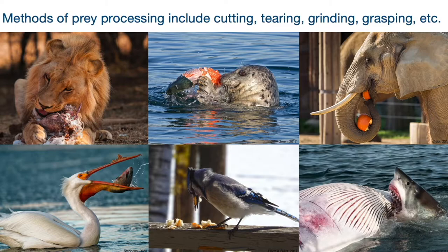the sea lion, the elephant, and the bird that we see on the screen all have forelimbs or appendages that help them hold on to their food while they shear or bite off chunks of food from it. Other organisms like the pelican have different adaptations that make it easy for them to hold on to their large prey so they can get it into a better position to swallow it. And sharks are able to eat large pieces of prey by biting off large chunks a little bit at a time.